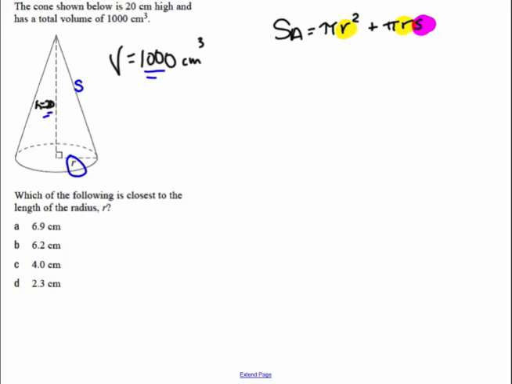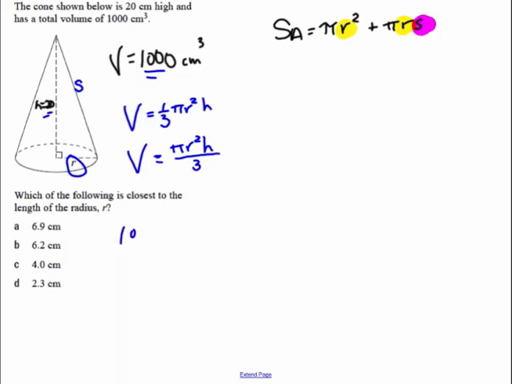Well, now you have to go back to the volume formula. You know that the volume of a cone is 1/3 the volume of a cylinder, which is 1/3 pi r squared height. Or my preference is seeing it like this, keeping it as a fraction, putting pi r squared height in the numerator, and then dividing by 3 in the denominator. So let's find the radius of this cone given the volume.